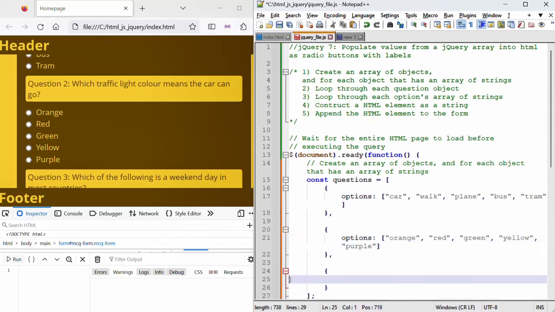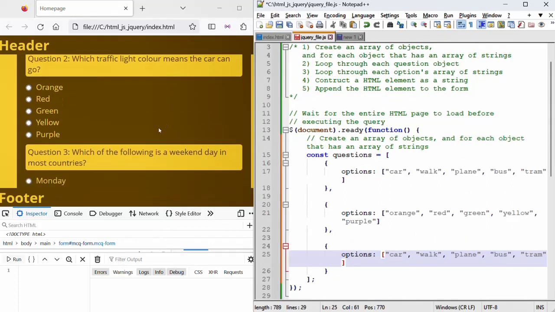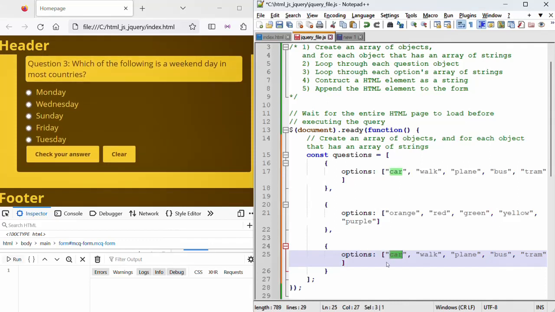And our third one, let's paste it like that, would be Monday. Notice I'm not putting capital letters. I'll show you maybe in the next video how to capitalize our first letters for display purposes. Sunday, Friday, and the last option would be Tuesday.